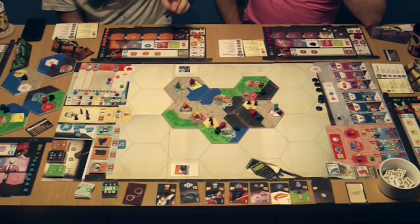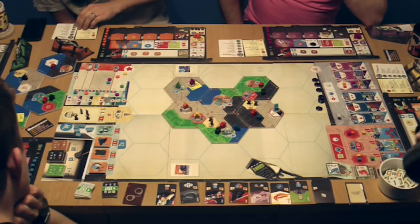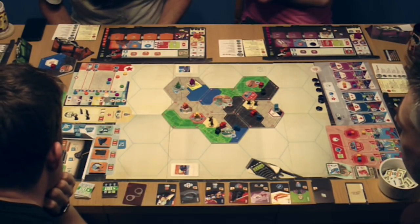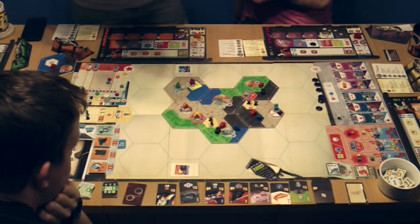Yeah. Okay. So I'm in the clinic. That's going down there for 1. I get to unlock an asset tile and take a contact card, which I'll do first, and then I can do the tile afterwards.